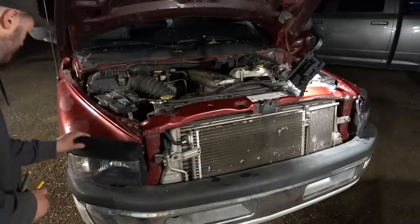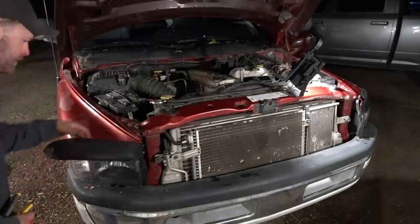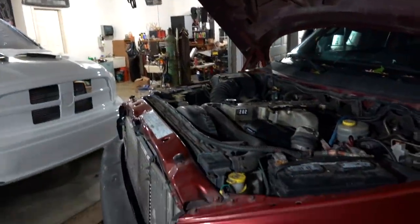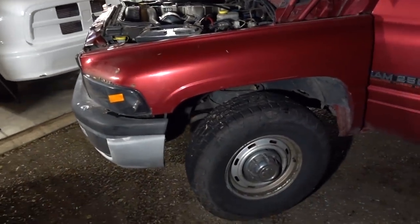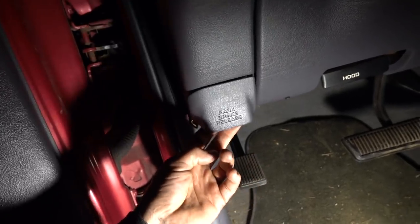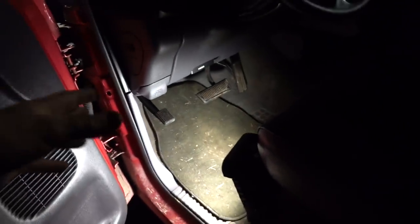The engine is back full of oil and the differential is full as well. I investigated our parking brake situation and it's going to take a little more investigation. What's happening is the cable is still connected to the pedal, but when you pull the parking brake release the pedal comes back up — it's like we're missing a spring or something. When you push it down, it should stay down on the floor like it does in our other truck. We'll have to take some stuff apart. Next question: did we clear any of our codes?